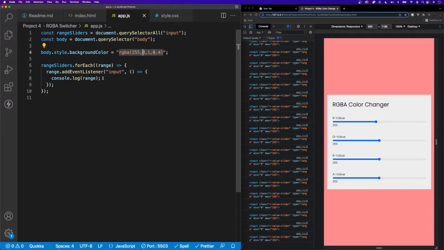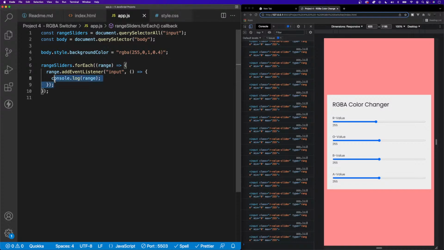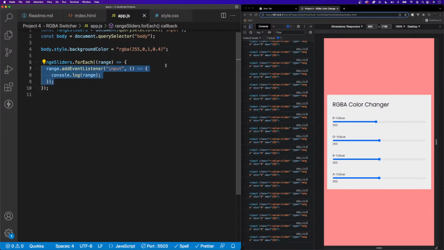I'm wondering if we do a for each here, right? It's going to go through each of them, and if we change it, then we update that value, right? But how do we determine which one we want to update? This may take a little bit of tweaking to figure out. Let's see here. What's the best way to handle this?